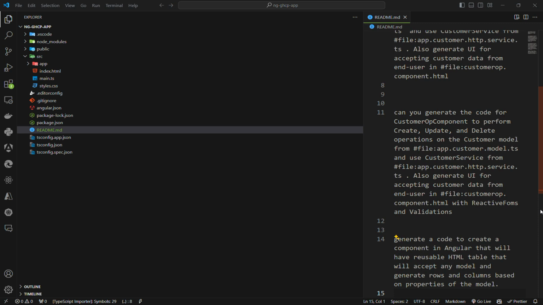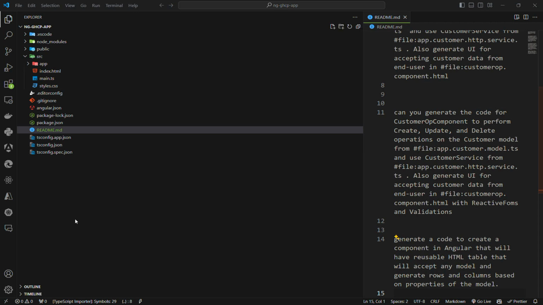Number one is you create the table every time, or otherwise you create a reusable component which will have input properties. We know @Input and @Output, right? These are the decorators, not directives, sorry, which are provided to us, and we can make use of these decorators to set the behavior for the properties. For example, if we want to send the data from parent component to the child component, we use @Input, and if we want to emit the data from child to the parent as an output, we use an event emitter and then we use @Output on it. So we know this. Can we have such a component created?